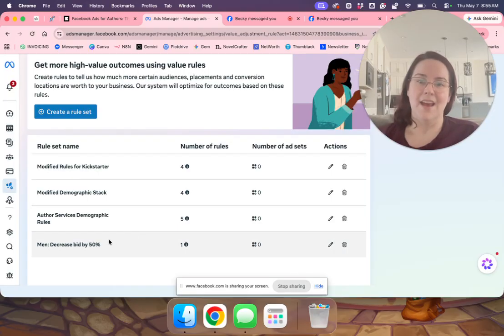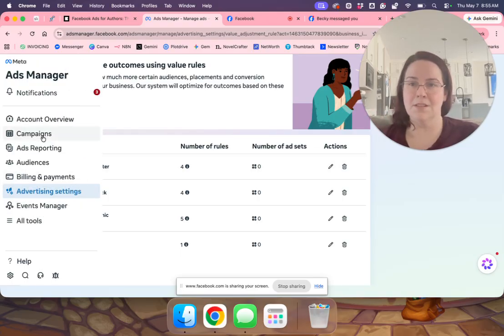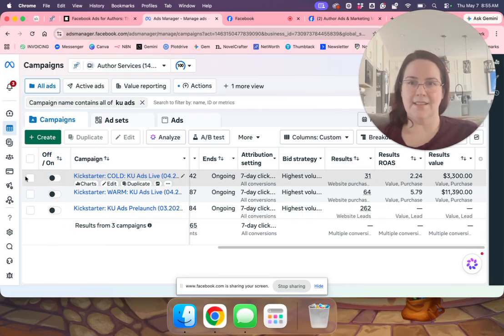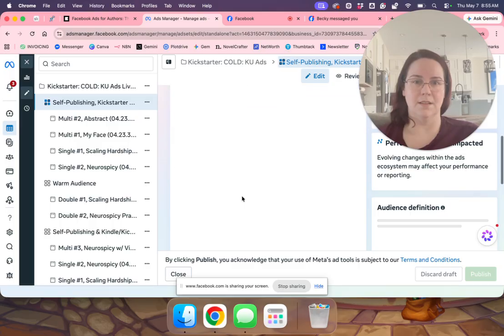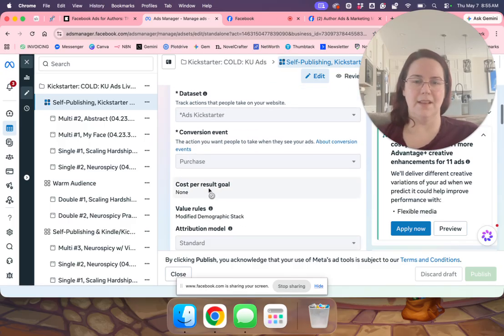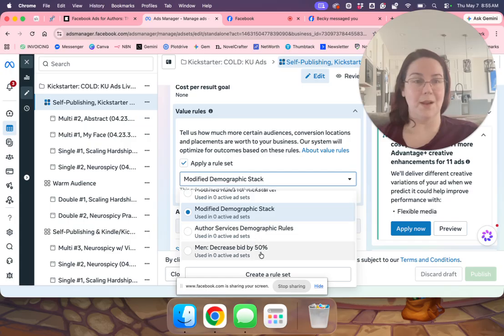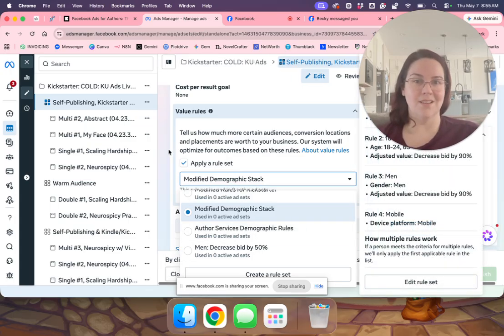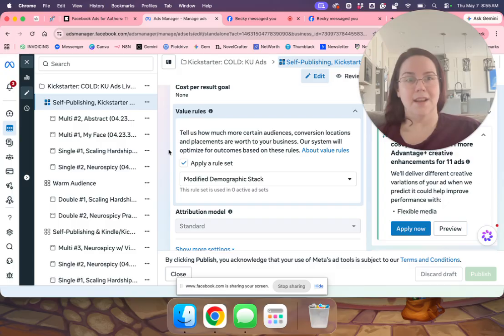You can set up a stack and you can see that I'm continuously modifying how I'm doing it as I'm pulling in more data. You can then apply the value rules at the ad set level. I'll show you exactly where you have to turn it on. Value rules, it's kind of hidden, it's hard to see. And then I can choose which of my rules I want to apply. So strongly, strongly, strongly recommend doing that and just going through the advertising settings tab and setting all of those various rules. Setting your audiences.